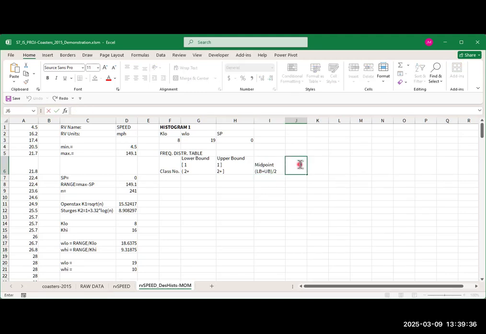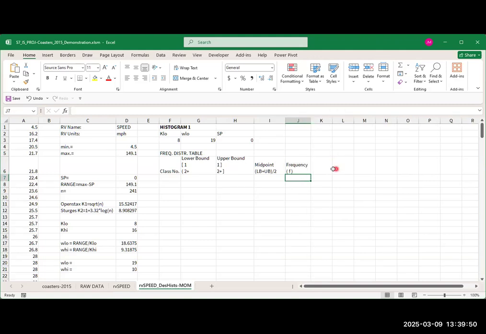And in this column, we're going to have frequency. And I'm just going to put frequency F like that. And if I don't like the way it's chopping it off, I can always just make this column a little wider.